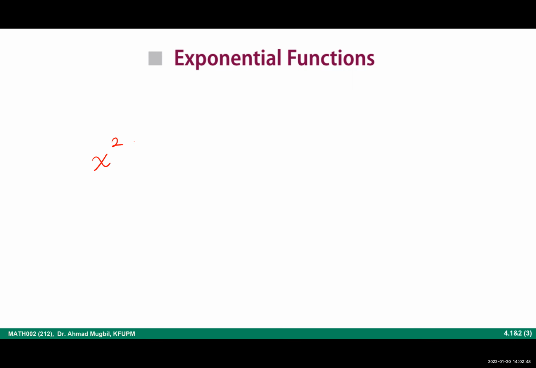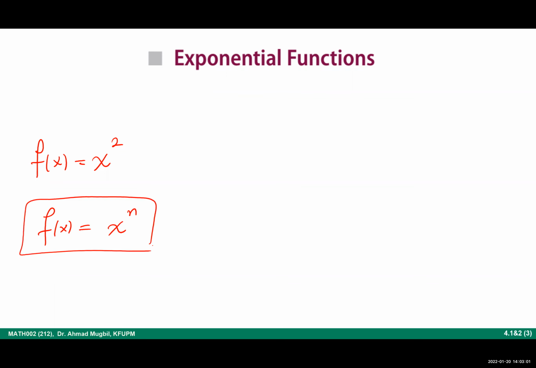If you have a function like this, it is a well-known function. In general, when you have x to the power n, where n is any real number, we give a specific name for such kind of functions. What do we call them? Do you remember from MATH001? Power. We call them power functions. In fact, it is not that different, but we just need to distinguish between them. We are all men in this class, but we have different names, just to be easy to tell one from another.